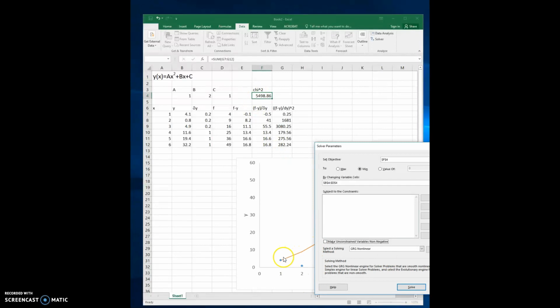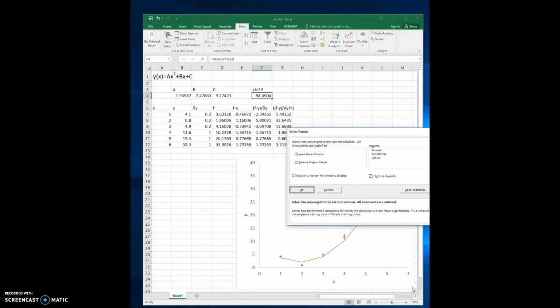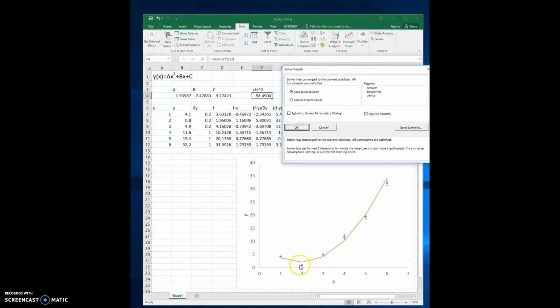And we want to watch what happens to our fit on the graph, it should get a lot closer, and we want to watch our chi-squared. It should get a lot smaller, and we'll take a look at our value. So I'm going to press the solve button, it thinks, and it gives us the option to keep this. So first of all, before we do that, look, the fit is running much, much closer to the data right now. And our chi-squared is much, much smaller. And it did it by changing these things, which changed all these values right here.